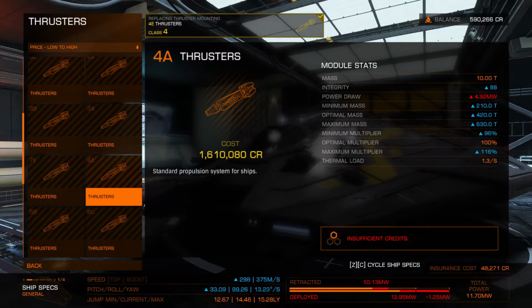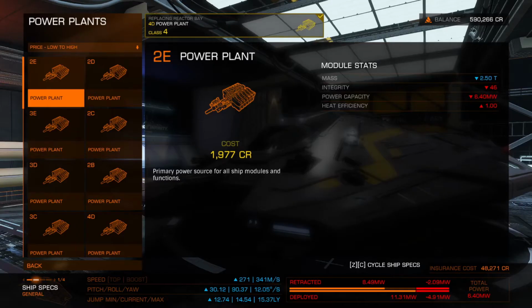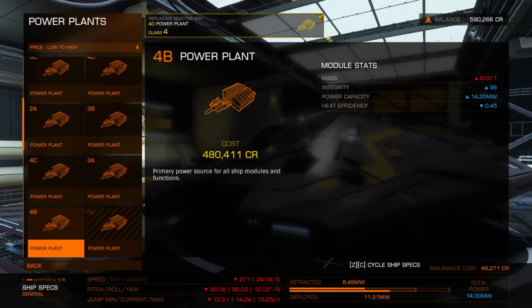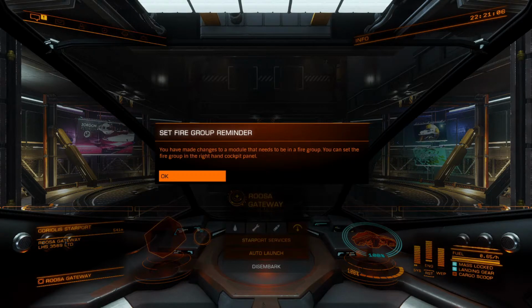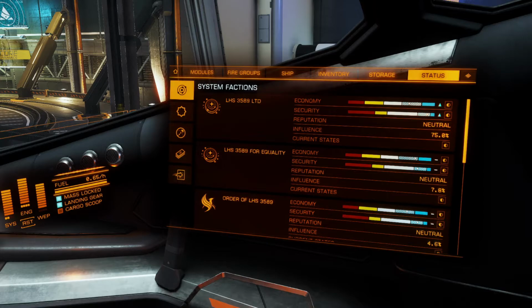They don't even sell an improved frameshift drive that I want. Thrusters. Yeah, 4A thrusters are like 1.6 million. And they take up more power than our ship can output anyway. So the 4D power plant would have to be upgraded to at least a 4C, if not a 4B. But we now have heat sinks and chaff loaded up for future space combats.